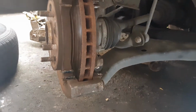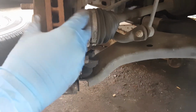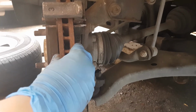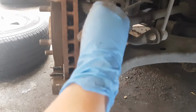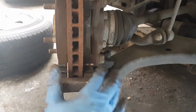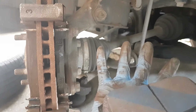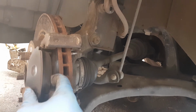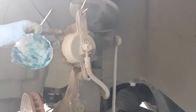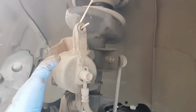Also, before you put back your replacement pads onto the calipers, don't forget to grease this section right here. It's where your disc pads would sit. It'd be best if you grease them, not too much, just a little bit. And also this brake pad is going here on the outside part of the caliper, where the claws are. Oh sorry, you'd have to grease these parts as well.